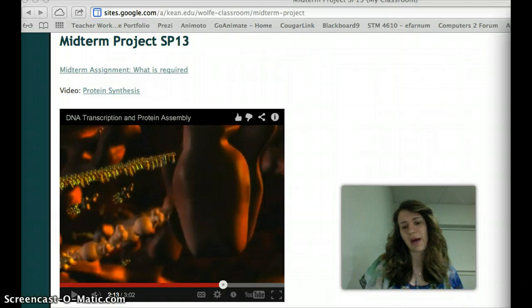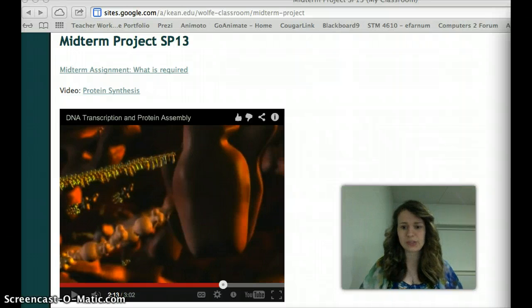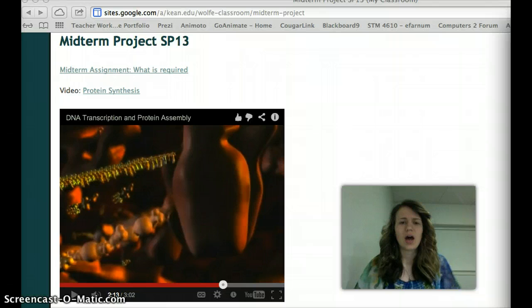What I don't like about it is in the very first part of the clip, it doesn't use specific terms. Instead of saying RNA polymerase attaches the nucleotides, it just says a machine does this, and it kind of has a little Pac-Man showing how it attaches the different nucleotides into the molecule. I feel like for how short of a video that it is, that it should at least be giving these students the correct terms that they're going to need to use.